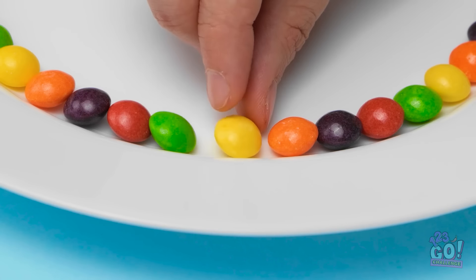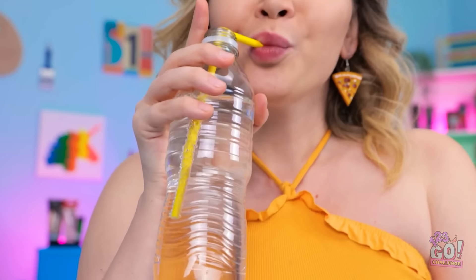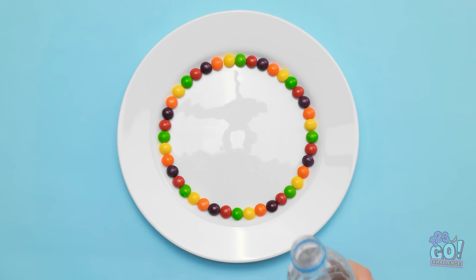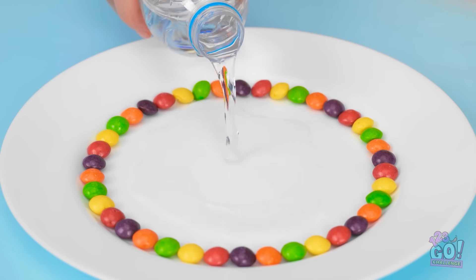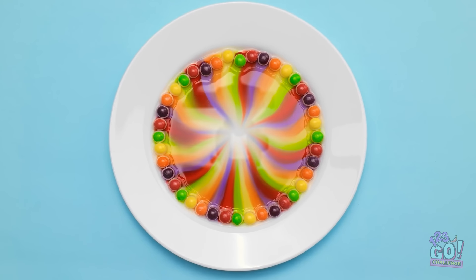Just one more piece. It's not what I was hoping for — I was expecting something with a wow factor. It's so obvious! Every rainbow needs rain. I'll pour a splash of water onto the plate — I don't need a lot. What are you doing? I'm making a rainbow! Woah! It's wonderful! I'm speechless!